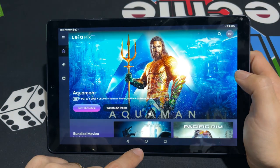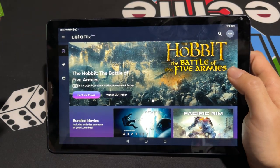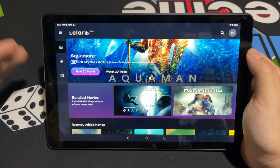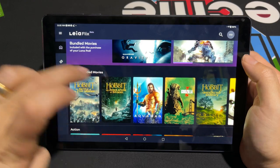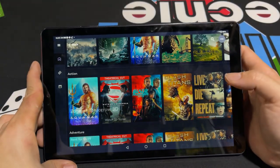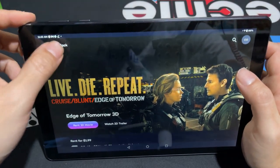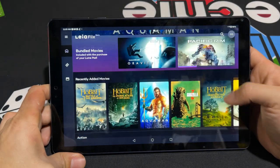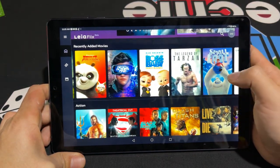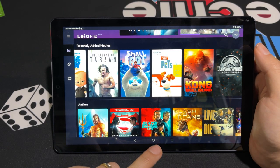Leoflix is the next thing we're going to look at. Leoflix is actually really cool. So if you don't have your own 3D Blu-rays and you don't know how to make backups or download files yourself, they have a 3D store. You actually get two bundled movies for free — Gravity and Pacific Rim — which look fantastic on the screen. They also have other movies that you can rent for $2, watch for 48 hours. It's fantastic that they have a 3D store on here — this is something they recently added. The trailers are in 2D but the movies are in 3D. They look fantastic on the screen — no glasses required, which is just insane.